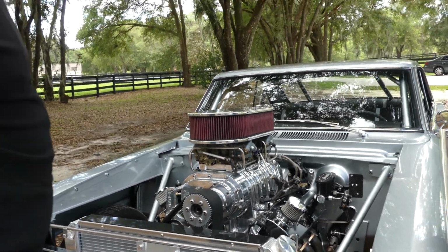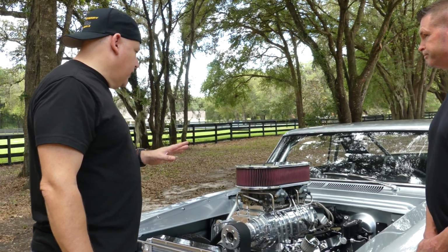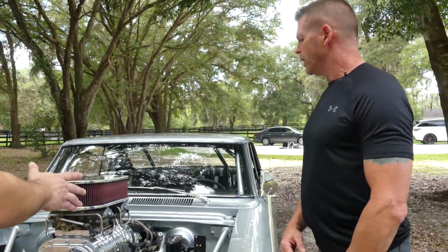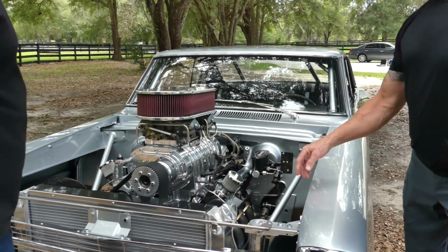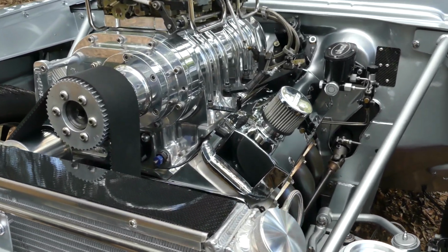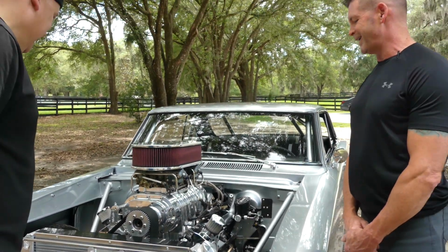Okay. I know you don't have your fender wells in here, but besides the front end, was this pretty much plug and play once you had the front end in for the motor? Pretty much. I had to make motor plates, mid plates, that's the chrome motor plate you see down here. I had to make headers and the exhaust, all custom made. And fit a big radiator in the car to keep the horsepower cool, being in Florida.